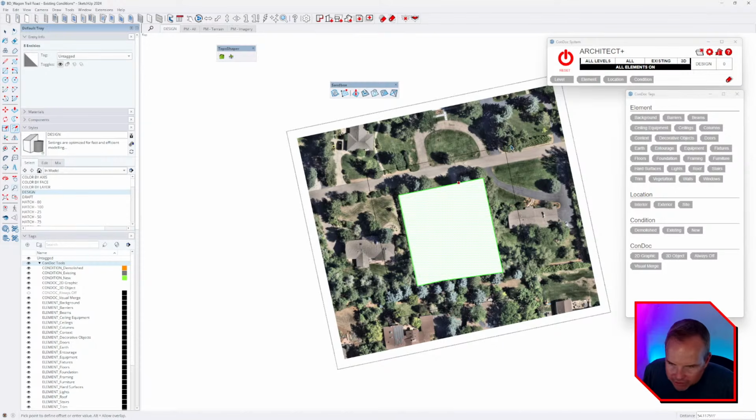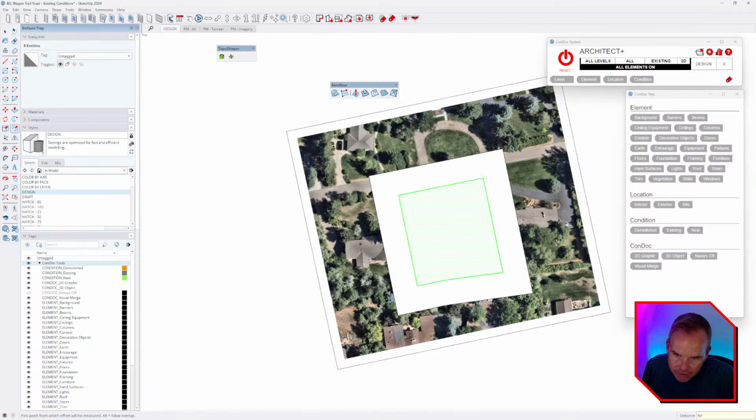So let's call it like 50 feet, but I don't want to get so far that I'm going off my site. So let's say 50 feet. That's fine. I just don't want to have a weird transition on that road, just in case I need that in a rendering or something.